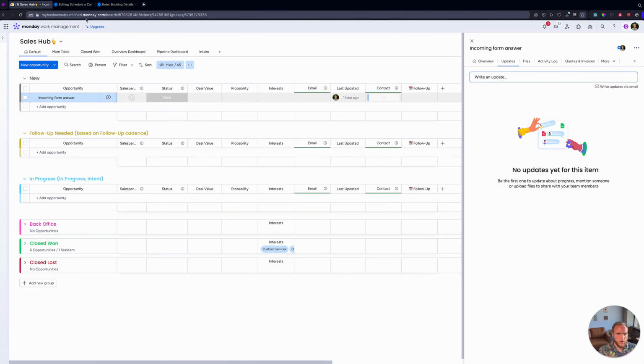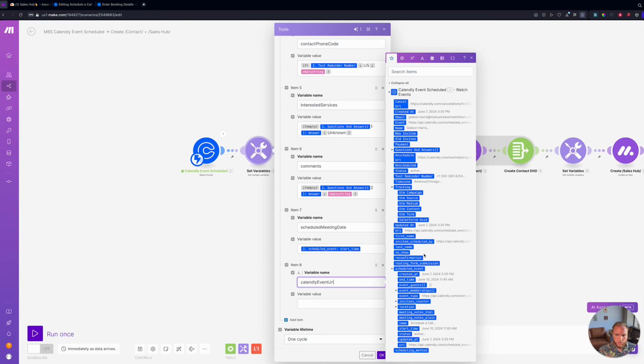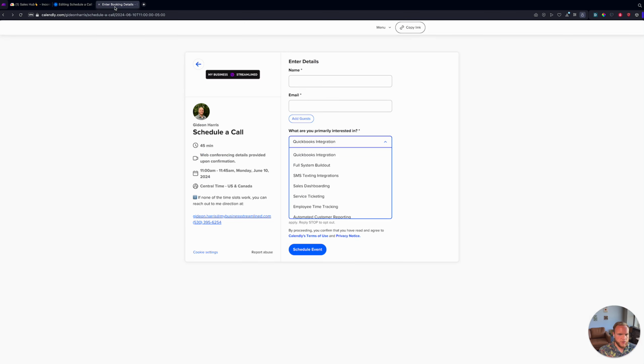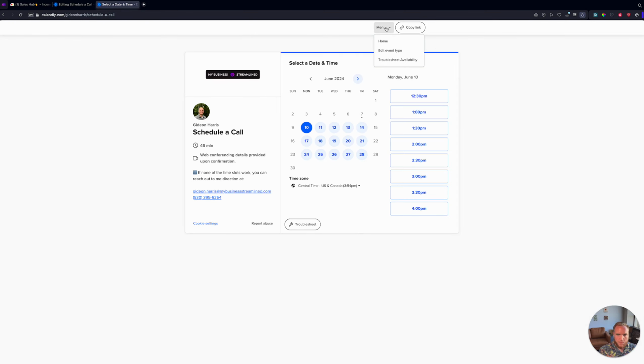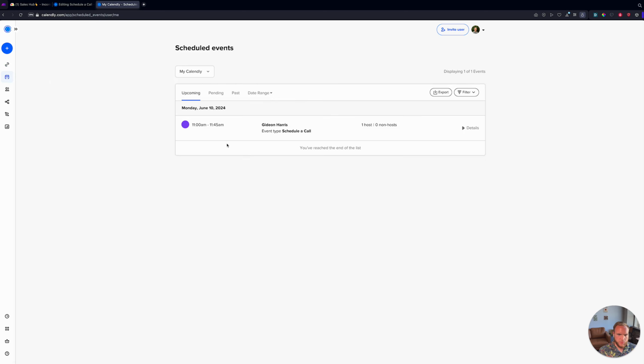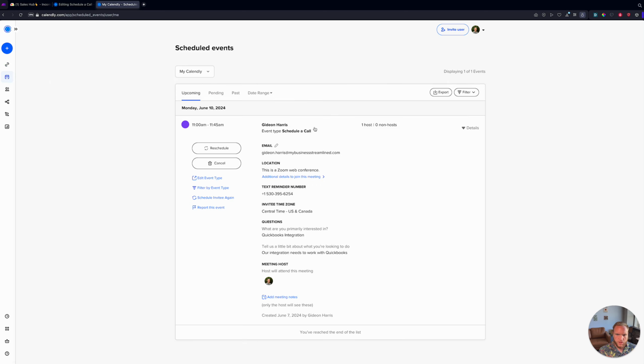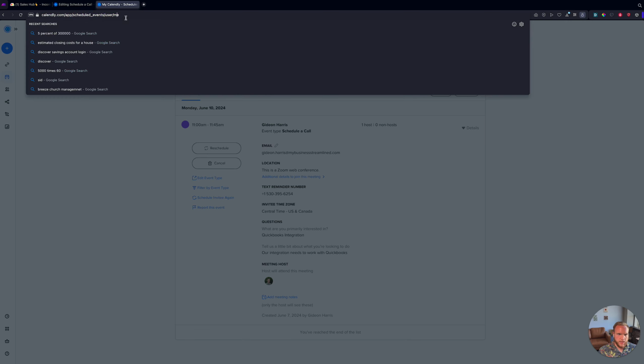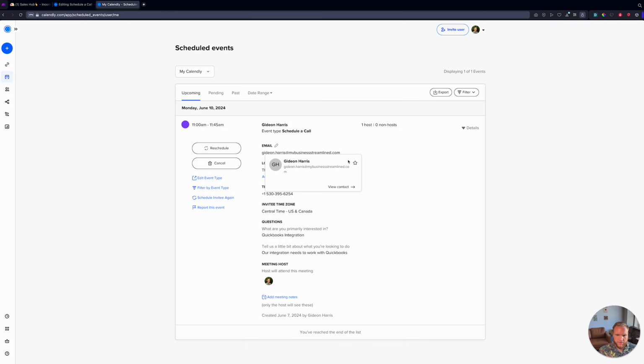And we're going to find which one that is by going over to our main home menu. And we're going to find the existing event that we just created earlier. So scheduled events, we should see one in there. There it is. And we are going to want to see about getting a link here. So normally I like to go to this link and figure out where's the ID for the event.